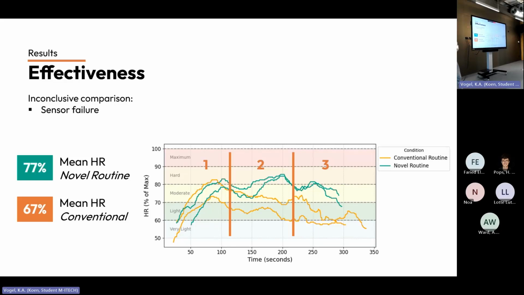First was the heart rate sensor kept crashing. It's really annoying. But also to accurately compare them, I would need to label these three phases very accurately for each participant. And in reality, that was very difficult because it was just hectic during the experiment, but also because there are a lot of variations between participants. Some needing to put on their climbing shoes, drink water. There's just a lot of different timings, which made it very hard to compare. So this was still pretty inconclusive.